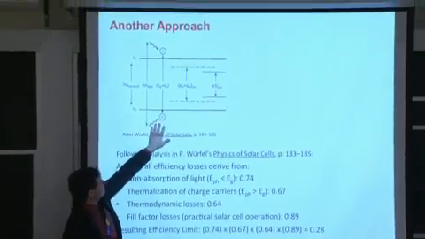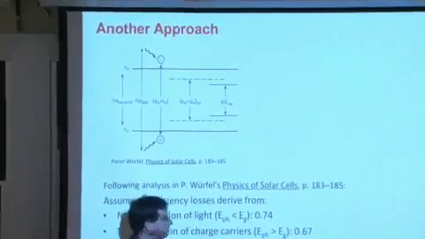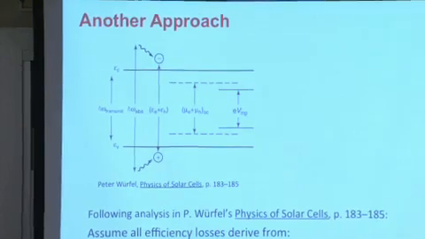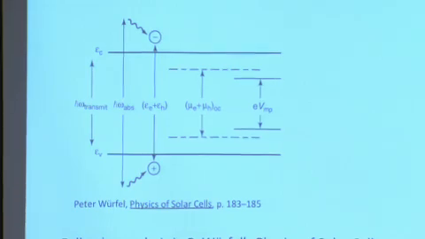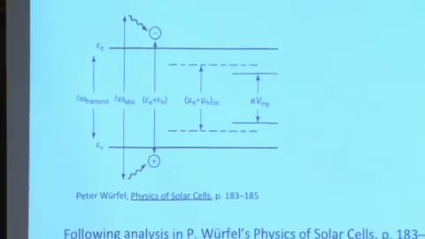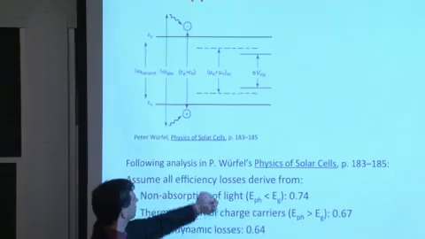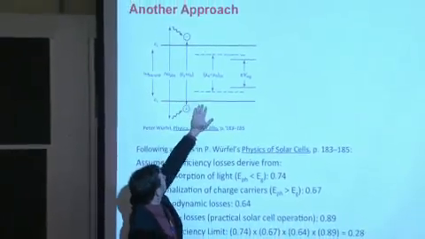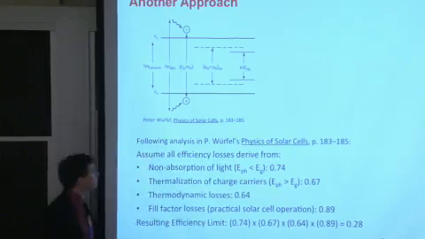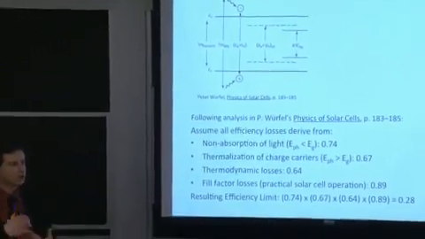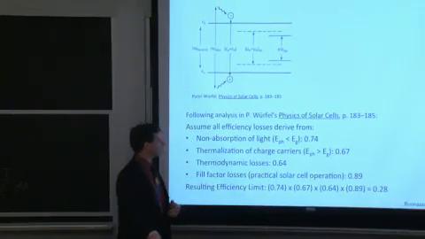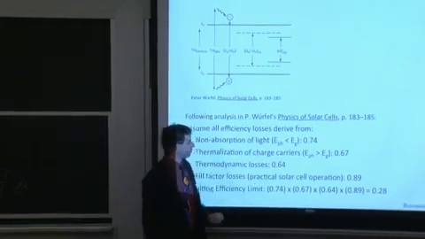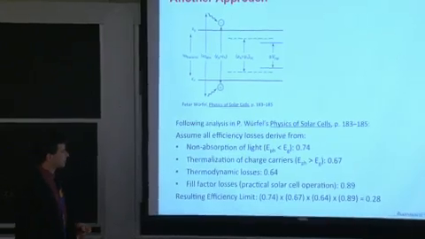Let's say now that we have a thermalization event that results in about a 33% loss, so we're down to 67% efficiency for the thermalization of charge carriers, just the step. So now our combined efficiency is going to be the multiplicative product of those two. Now there's a delta between, say, the band-to-band and the actual chemical potential inside of our material, once we consider the ensemble of carriers, not just those free carriers, but the ensemble of carriers, which is going to dictate the ultimate potential. So we have some carriers that are excited and others that aren't. These thermodynamic losses result in another 36% drop.